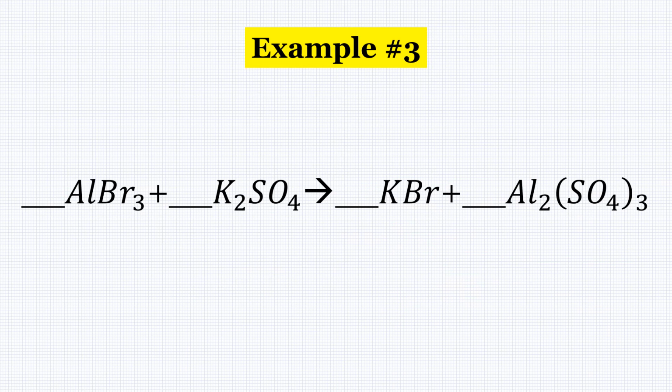All right, this third example gets a little scary because we've got a lot going on here. We also have a polyatomic. When we work with polyatomics, we want to treat them kind of like their own entity, like they're their own ion, even though there's sulfur and oxygen present. So let's start by making a table.